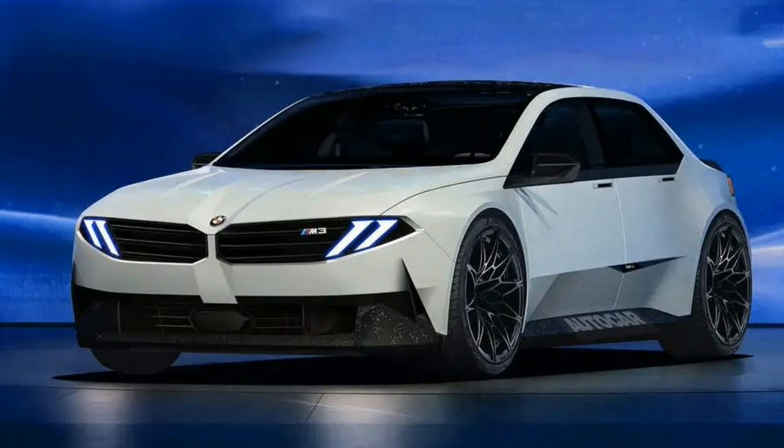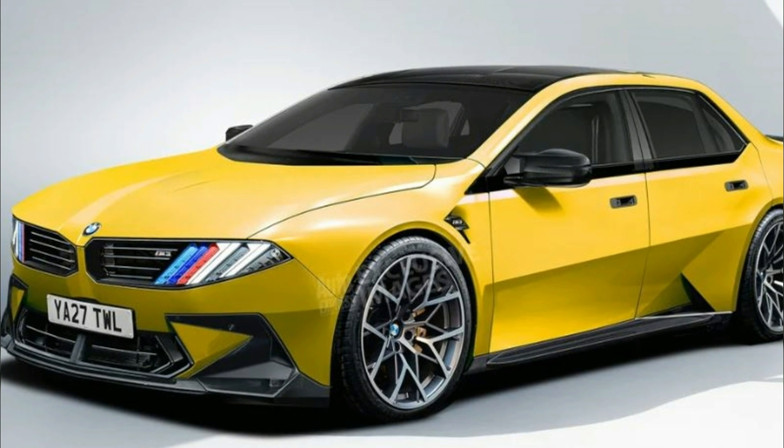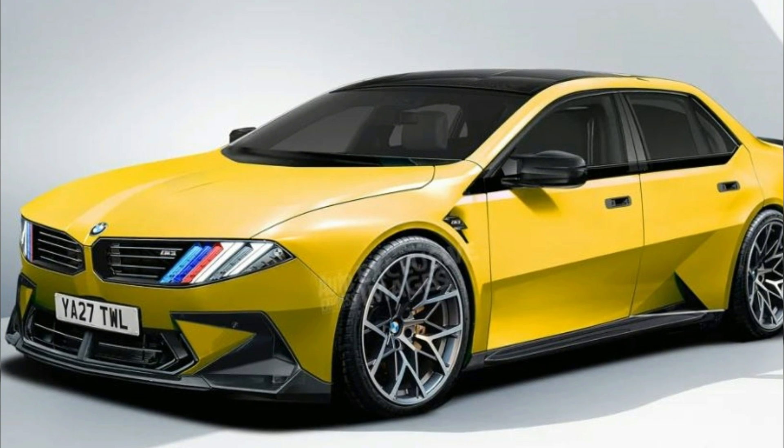Starting with the grille design, BMW has made a lot of design mistakes over the past decade and their modern takes on the classic kidney grille have been at the center of much of the controversy. On this new M3, the grille looks much better — it widens out the stance, making the front face very sporty and aggressive. I wasn't sure about the running lights on the concept, but in this application they look great. The black-accented bumper matches the concept, except for a vent at the bottom for more airflow, and there are side air curtains to help cool the brakes.